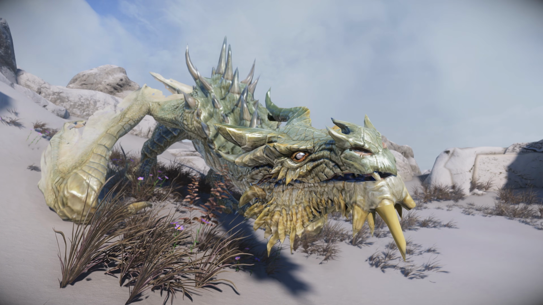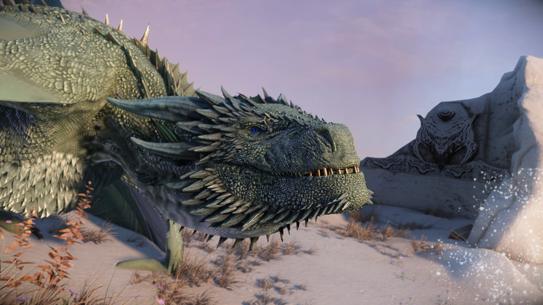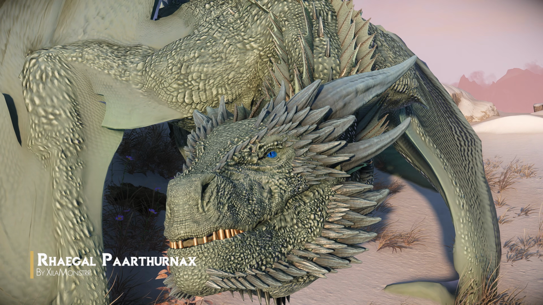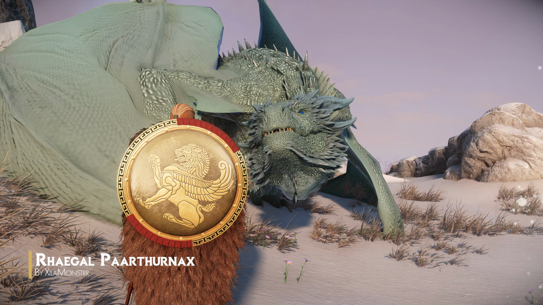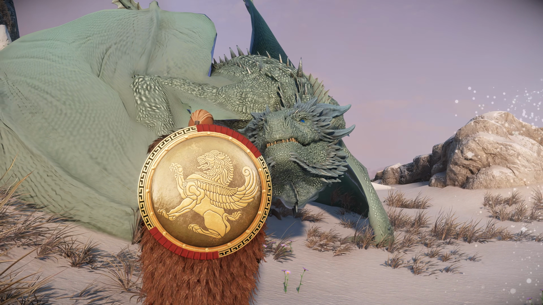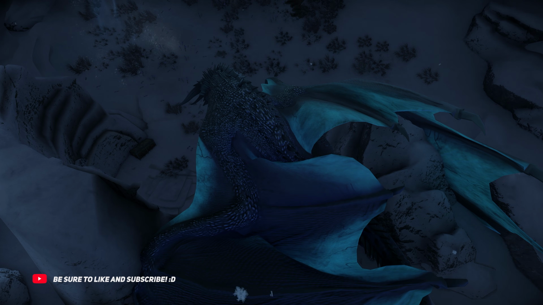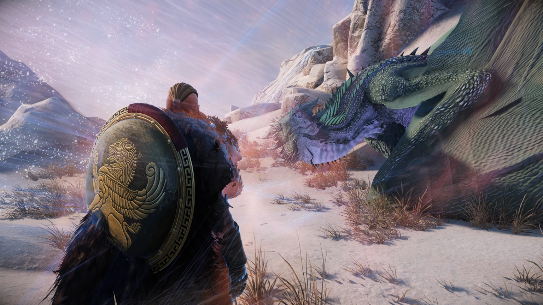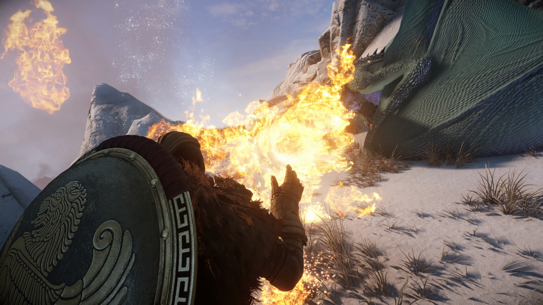Lucky for us, the author has also made a Paarthurnax replacer using Rhaegal's textures found in Game of Thrones dragons. Rhaegal Paarthurnax, Monstrous Game of Thrones dragons. Same as the Alduin texture replacer, the author has done a number of tweaks to make Paarthurnax more unique. Paarthurnax's eyes and wings will glow in the dark, and his skin will look less blue and more green during the day.